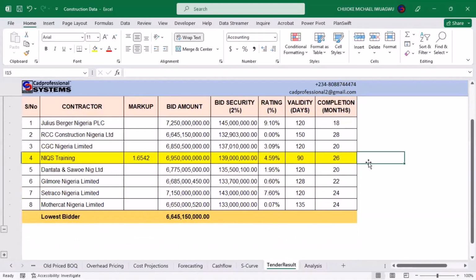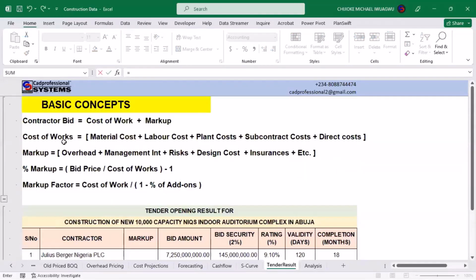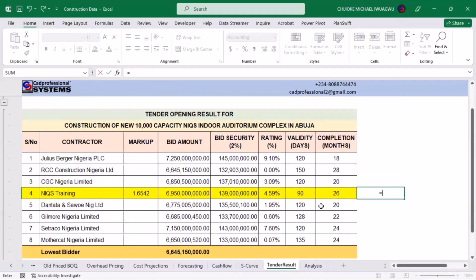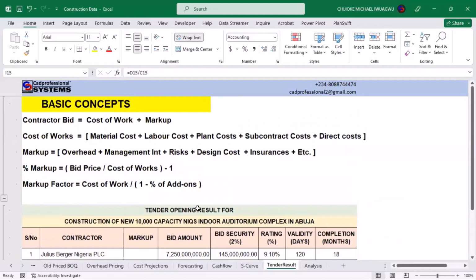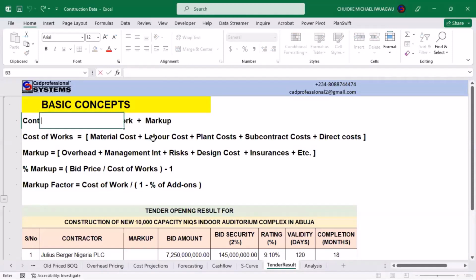So what I will be doing here is that my cost of work is what I am going to establish now. The cost of work is the same thing as the contractor's bid. The cost of work is this cost of work plus contractor's bid. All right. What we'll now do is that this cost of work is equal to our bid divided by the markup that we have. Because the relationship between our markup and our bid is from what we have here. This one plus this one, or you can even use times. I think it's actually times that I'm supposed to use here.